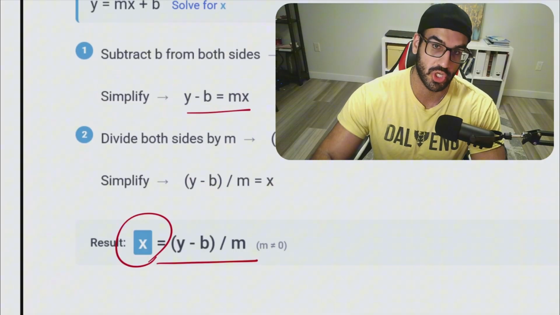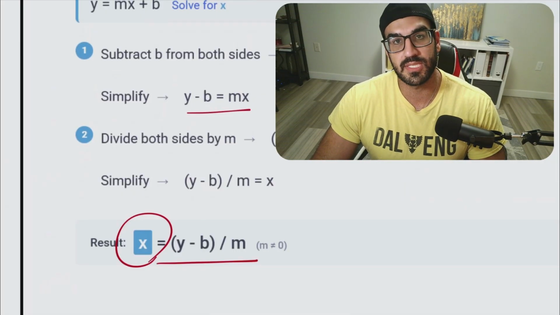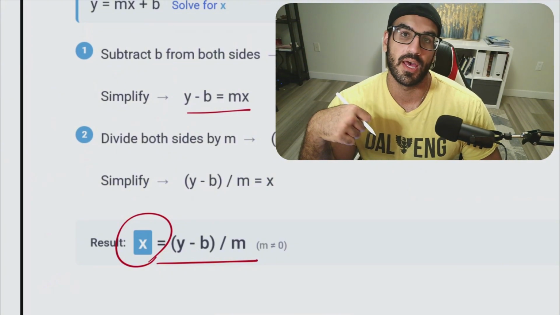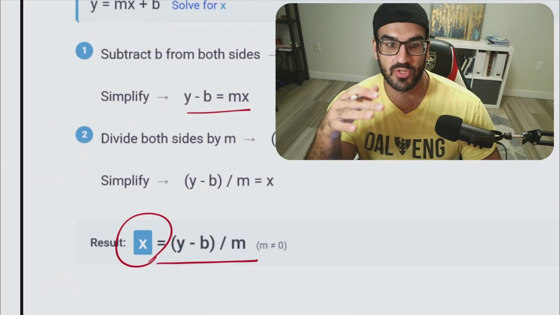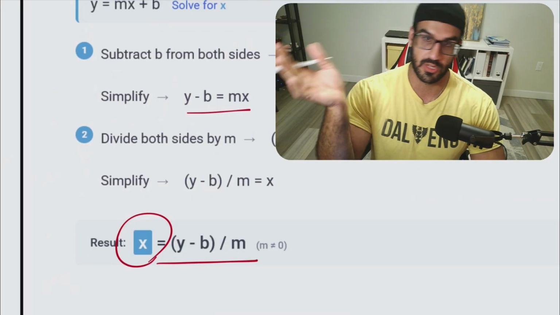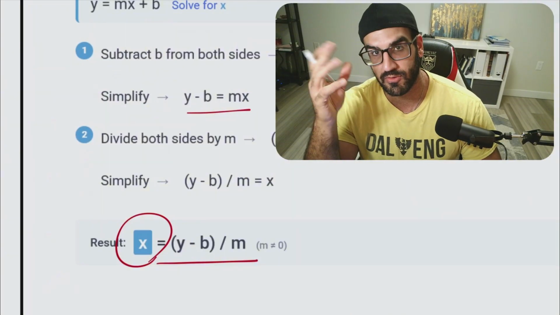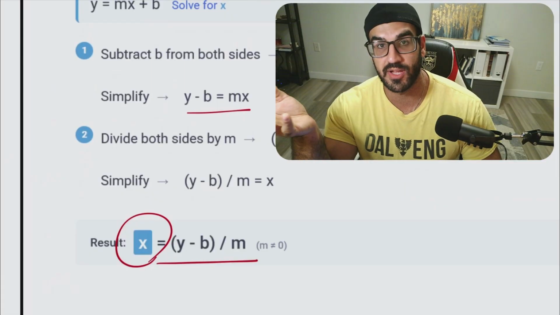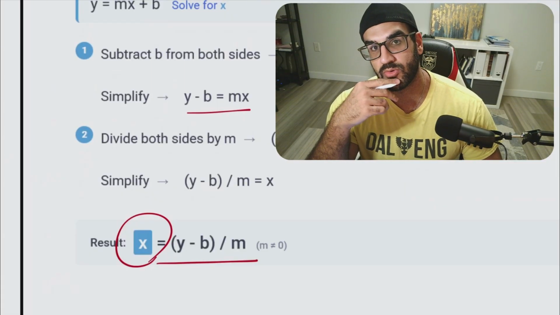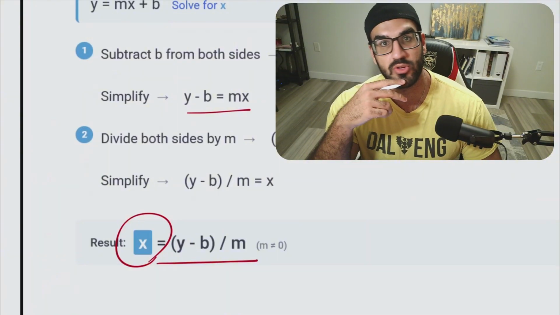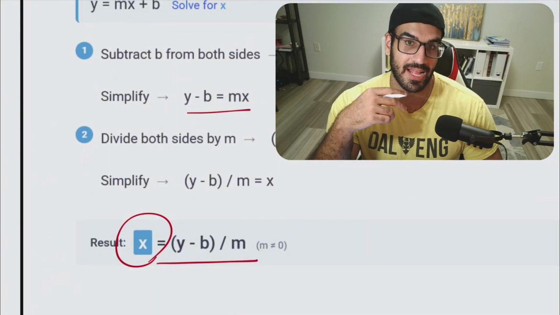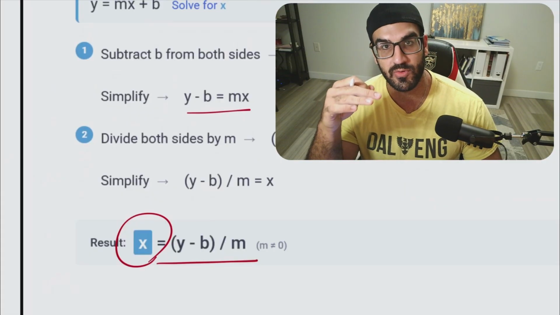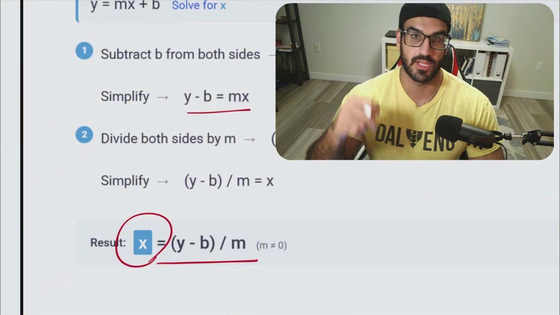Be very, very careful, because I saw a couple of students who, instead of dividing all of the parts on the other side by m, or any other kind of coefficient, only apply it to one part. At the end, you will still find a number, so you will find an answer, but your answer is not going to be right. If you use the substitution method, you're not going to find anything that answers your work. So please double check and be careful, and make sure that whatever you do with one side, you do with the other side too.